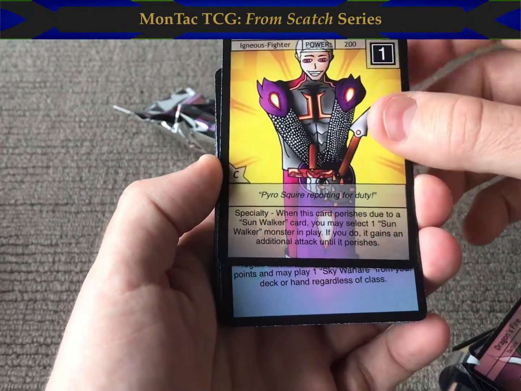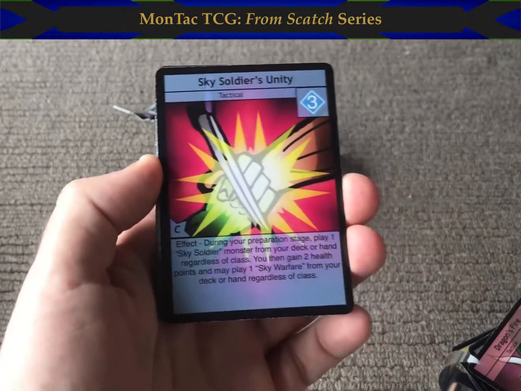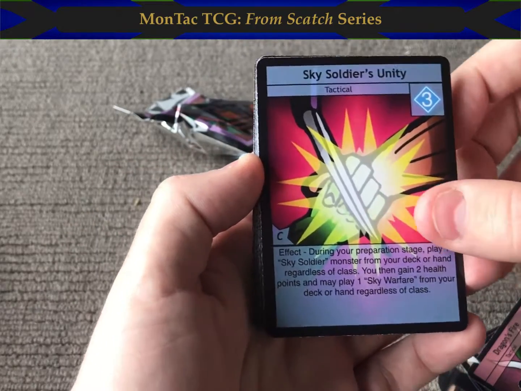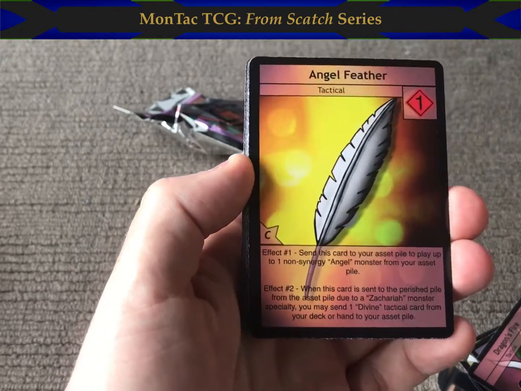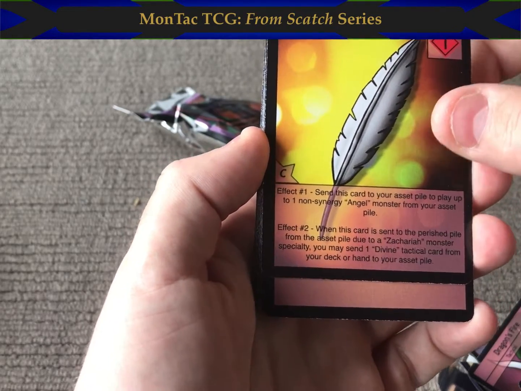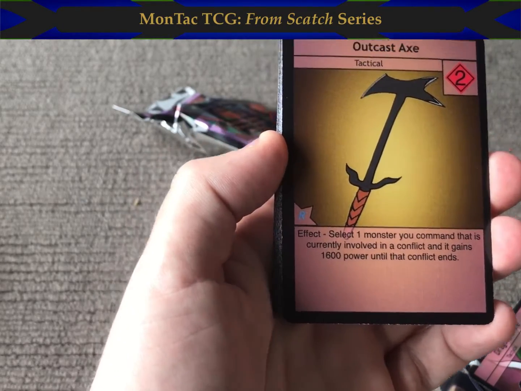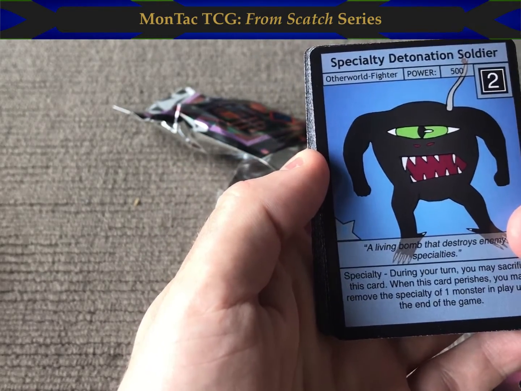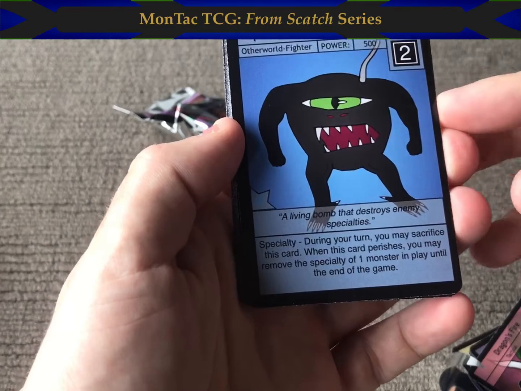That allows me to put a bit more into the Sunwalker plays. Another Unity. That's definitely doable. Now, if I can get a Warfare, that'd be great. Angel Feather. Probably one of the weaker Angel cards, but it does have some fun interactions. Outcast Axe, of course. The basic power-up. Specialty Debt! Yes! Oh, that's very good.